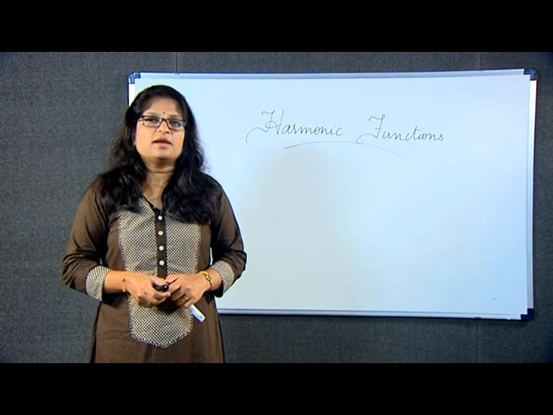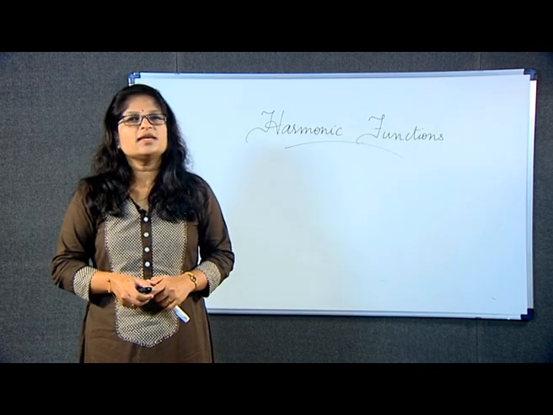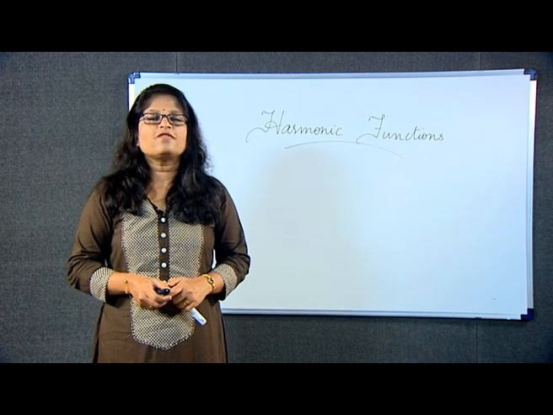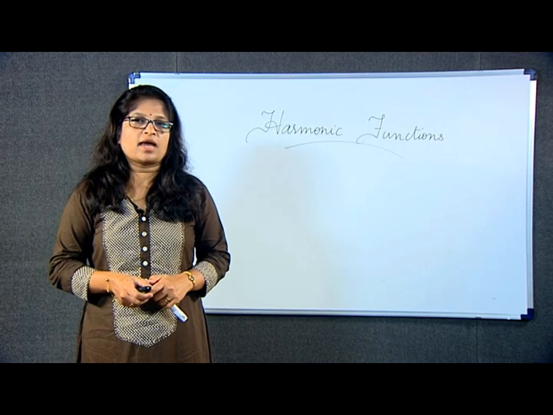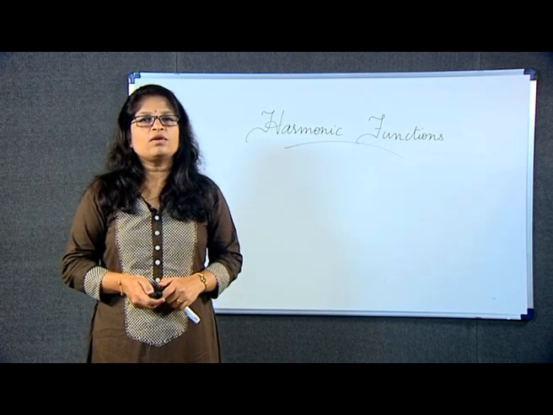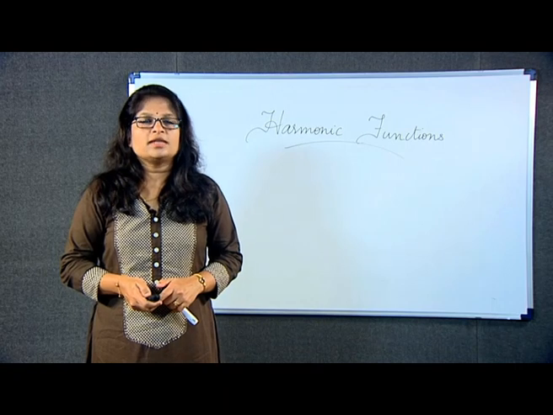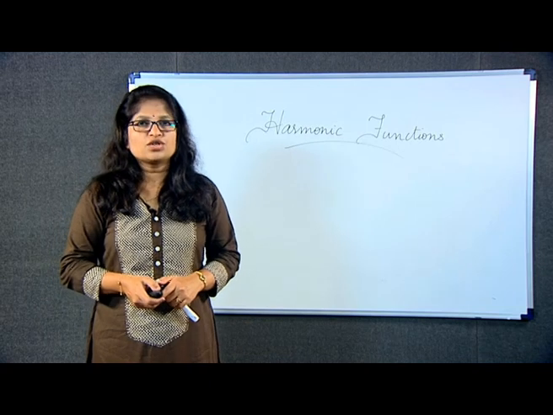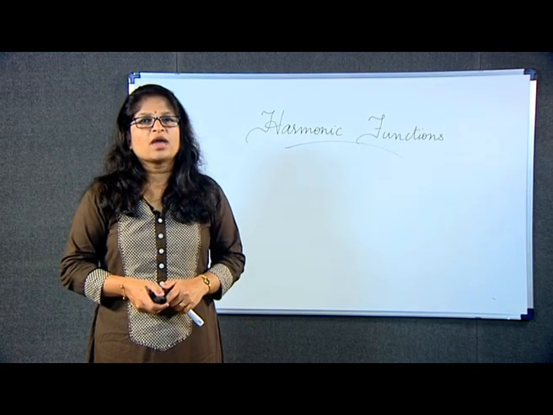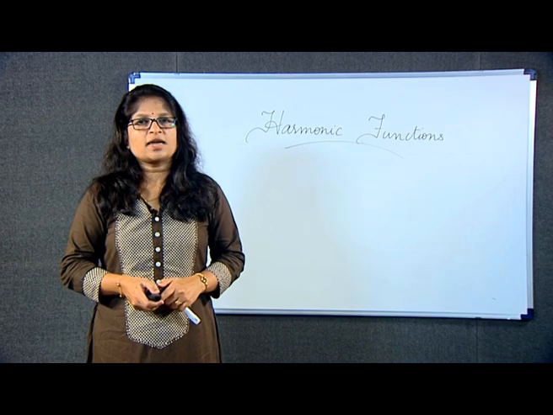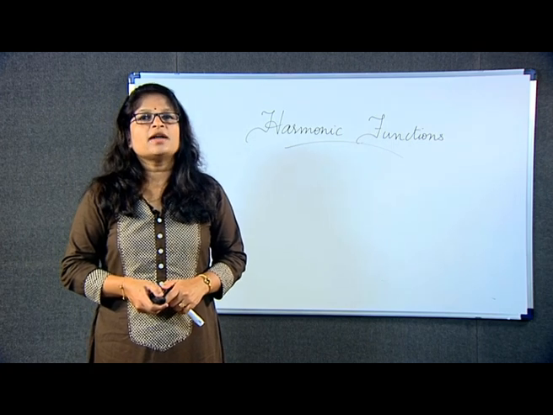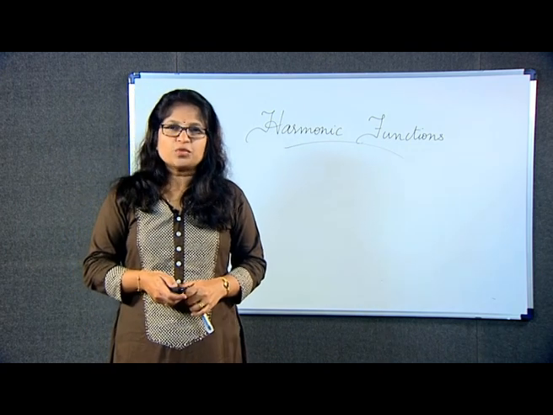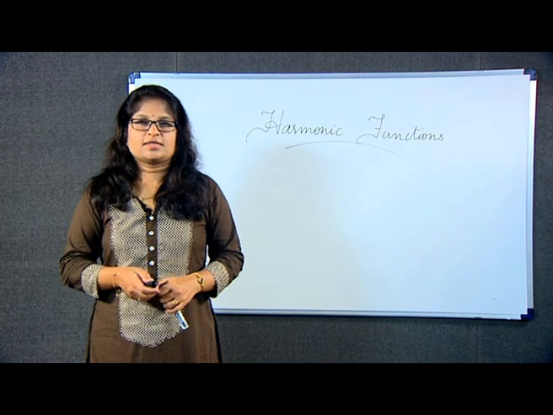So, I again go with the limit definition to find f dash 0, and you can see that f dash 0 is nothing but the limit z tends to 0 of f of z minus f of 0 by z. So, if I substitute the value of the function, what do I see there? I get the expression f dash 0 is equal to limit z tends to 0 of x cube minus y cube plus I times x cube plus y cube divided by x square plus y square into x plus I y. So, how do I prove that this limit does not exist?